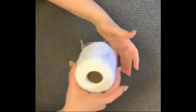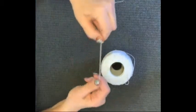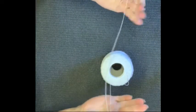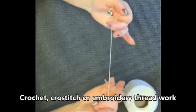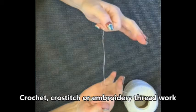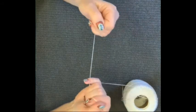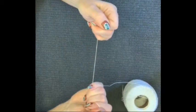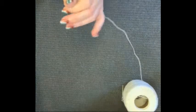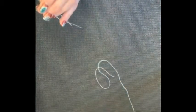The next thing we need is thread. Now, this is a crochet thread, okay? That's what it's called. You can also use cross-stitch thread, and you want to get the thinnest that you can get. Sewing thread is just not strong enough. I've even tried the serging thread, and it still breaks really easy. So just get a ball of this, the thinnest that you can find, and that works really nice, and it's really stable.